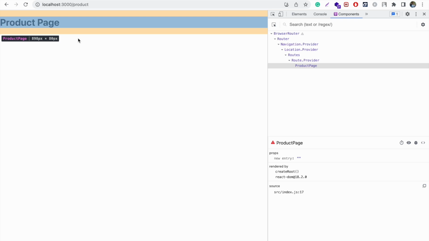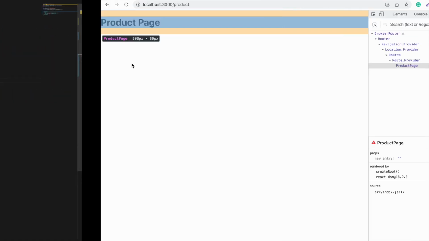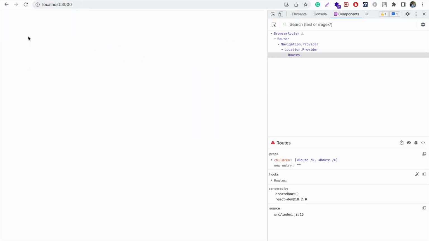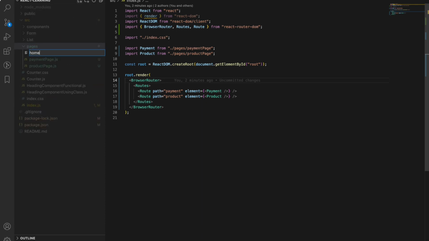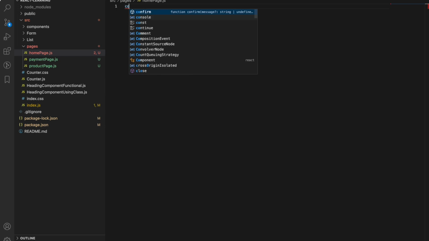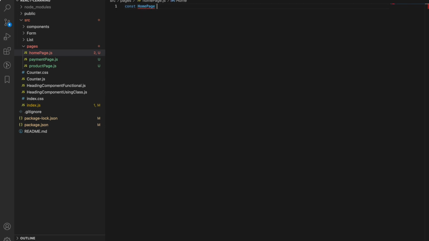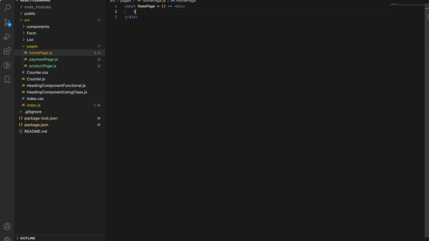Now in order to link those things among themselves, what we can do is basically, we can go there, and first thing is, in the payment route and product route we have something, but still if I open the app directly, there is nothing in here. So in order to do something about it, inside pages only I'll create another component that is called homepage.js. Okay, so that is our home page. So what I'll do is const HomePage equal to another functional component I create. Inside that, I'll just keep a div, and inside that div I'll keep two links basically.